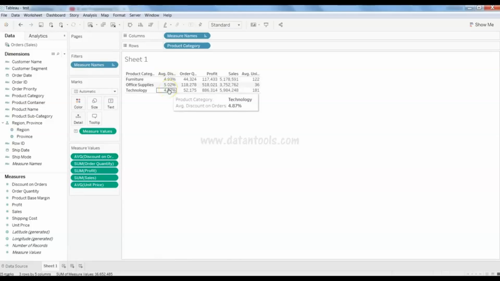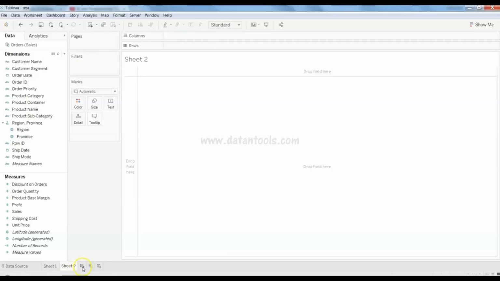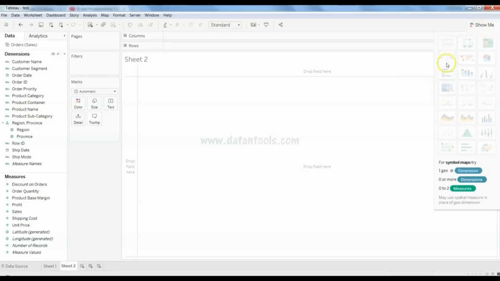So that's how you can create a very simple visualization, the matrix within that visualization, and within one sheet you can create one visualization. So if you want to create something else or some other visualization, you can go into the new sheet. I just clicked over here and go to the sheet, and it will give you the option of creating a new visualization. So let's say this time I do not want to select the fields and put it over here, but here I want to use this show me this visualization and basically select this.